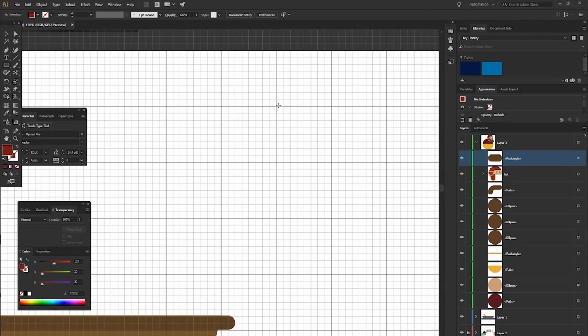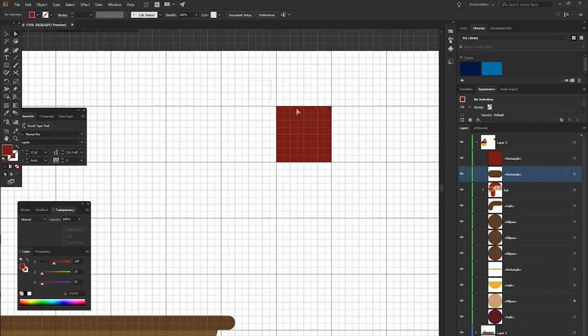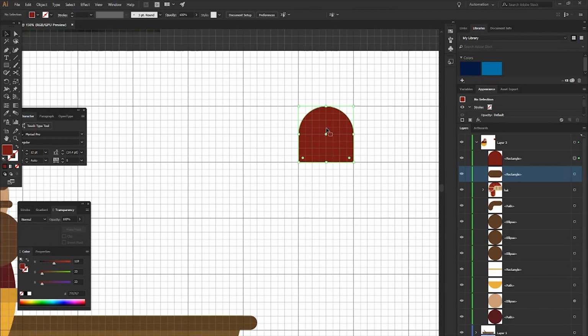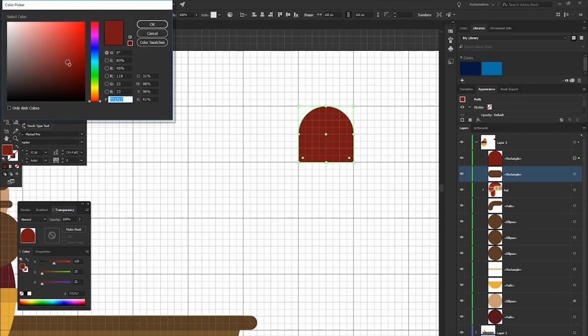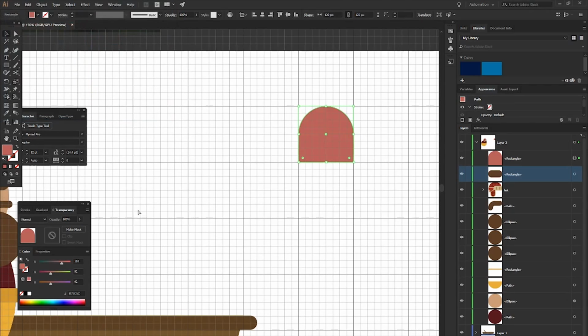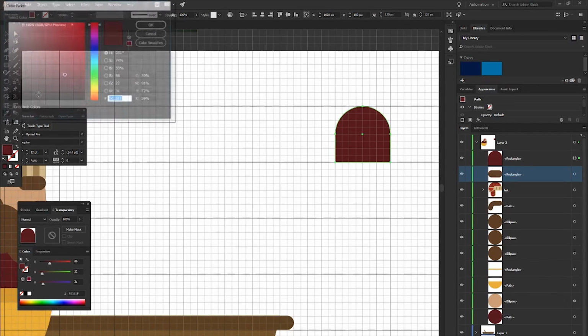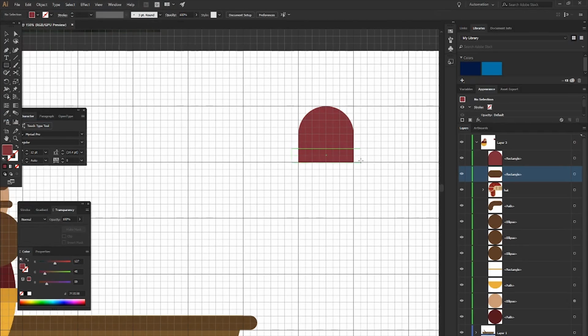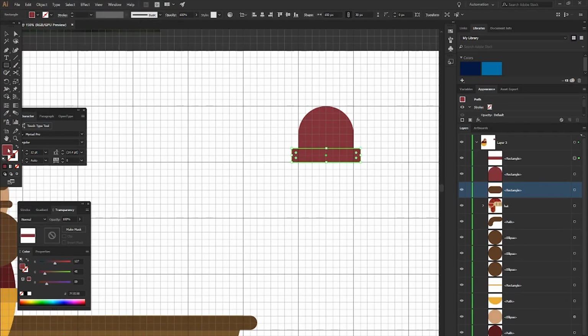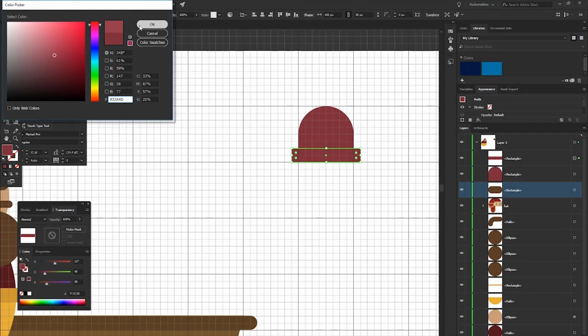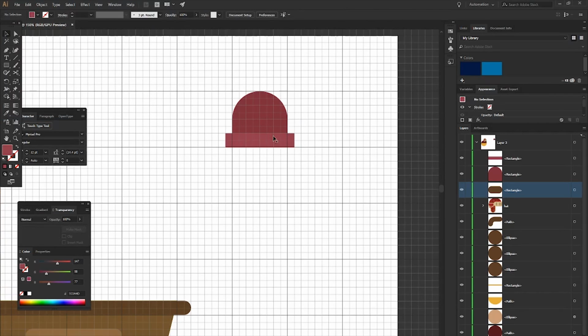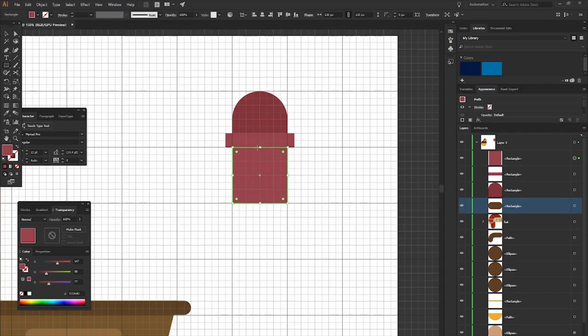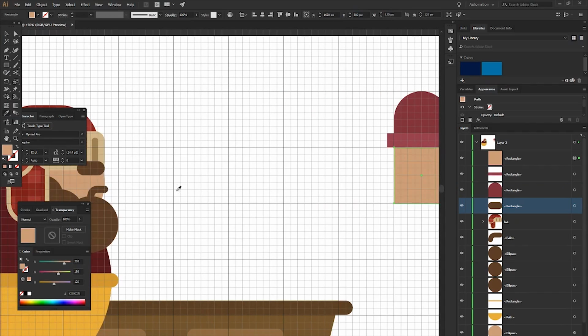So let's take this square here, round that off, and then we're gonna select kind of a lighter... Let's see, we'll select the shirt color, make it a little bit lighter. And I'm gonna add kind of a rolled up sleeve and make that a little bit lighter as well. And we'll make his bicep coming out of here. I'm gonna select the same color as the face.